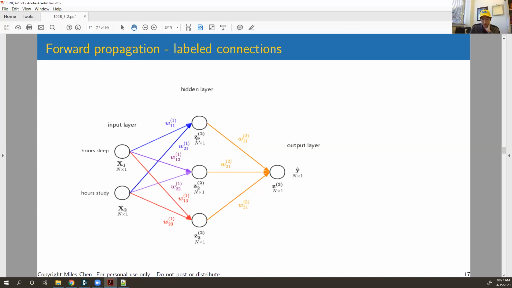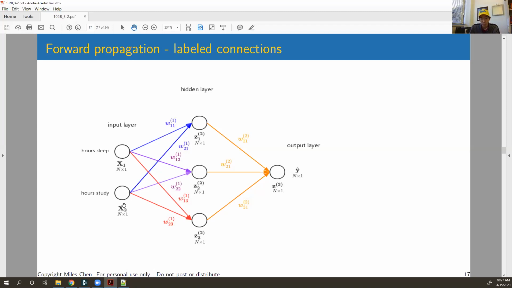From this value in the hidden layer Z, we're going to take X1 and multiply it by the connection going from node 1 to node 1. So that's going to be weight 1, 1. And then the connection that goes down this arrow is going to be weight 1, 2, because it comes from node 1 and ends at node 2. And this red one that goes from the first node, node 1 to node 3, is going to be called weight 1, 3.